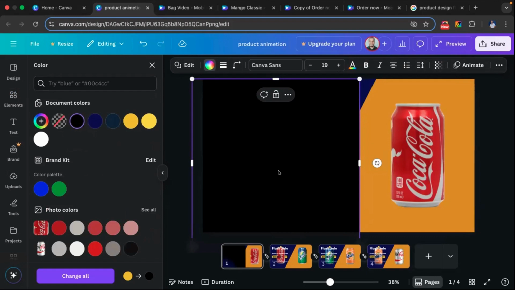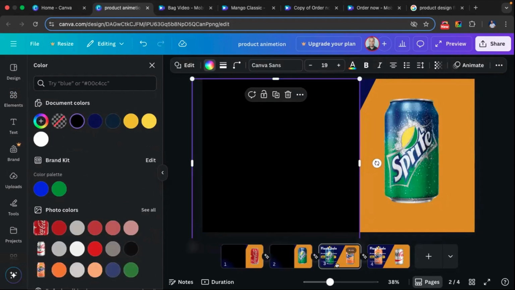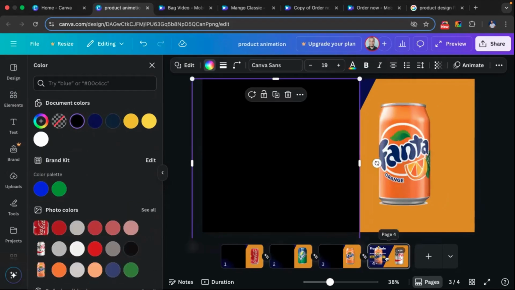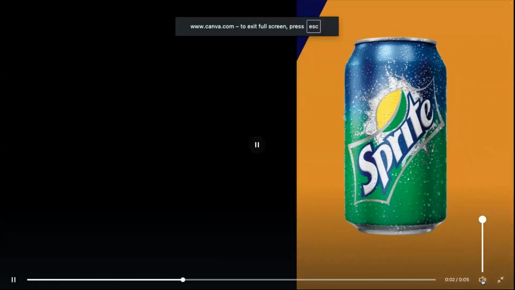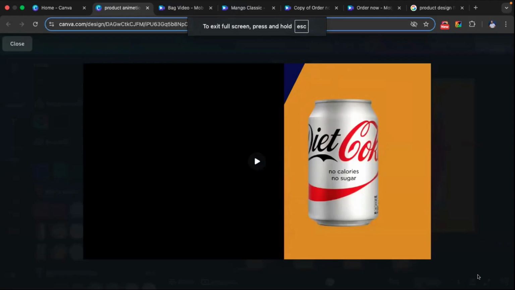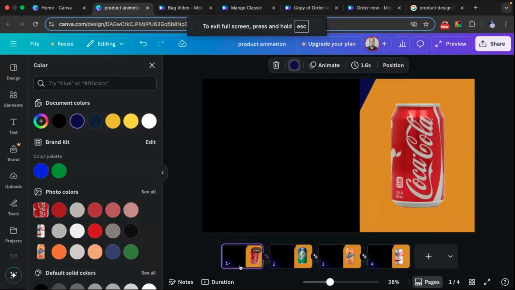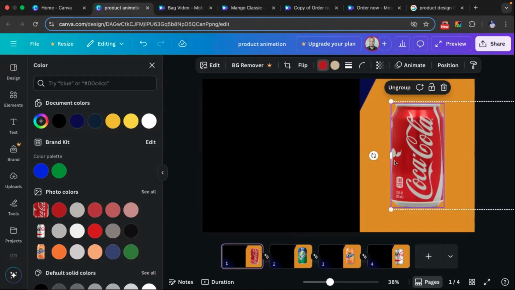So just copy this, paste it here, paste it there, paste it there. So when you look at our work and when we play it, the bottle will vanish within the other thing and then others will come on within that. Because of design thinking, before you design we add some seconds.